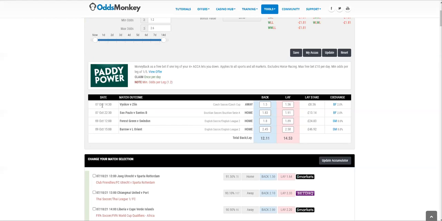You may want to switch them out on the odds basis. You may want to switch them out because it's a football team you don't care for and you don't want to be putting money on them in any shape, way or form. People all have allegiances. Or the times and dates may not work for you and you want to adjust them. Or perhaps you want to get the odds prices down.